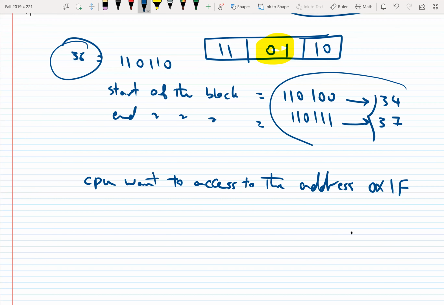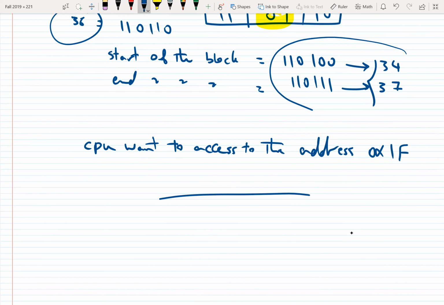What does it do? It puts this information in the fields. 1F is here.